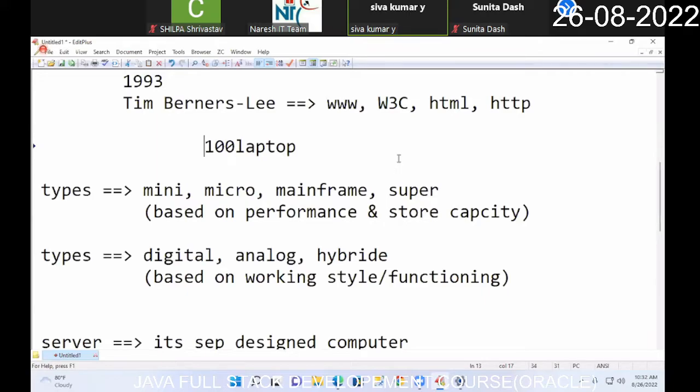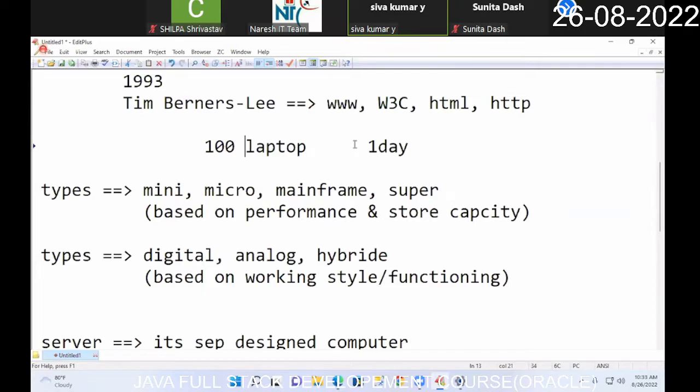If these 100 laptops start working on a task, how much time will they take, sir? 1 day, working 24 hours round the clock. The same task, one mainframe finishes within 1 minute. One mainframe finishes the total task within 1 minute.